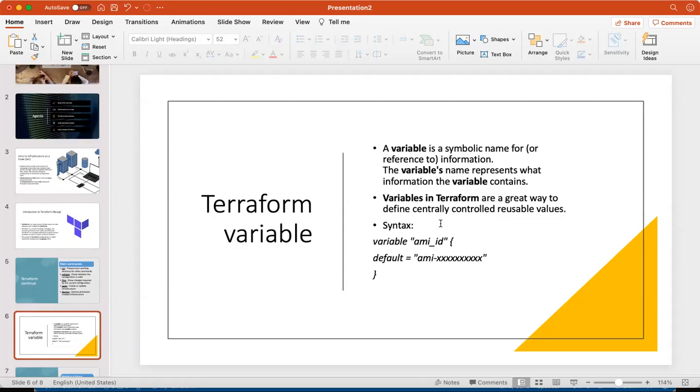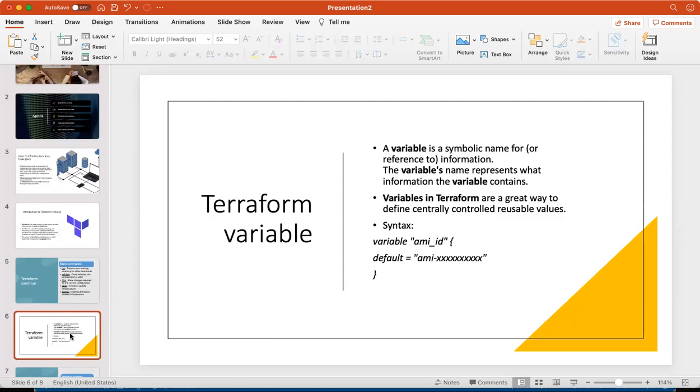Maybe you want to provision many resources that will use an AMI in your Terraform script. They just need to call the variable, and in the future, if you want to change the AMI, you only need to change it in one place, because other places are just calling this variable. You don't need to keep changing it everywhere you want to use it. So again, variable is a very, very important concept in not just Terraform, but any programming or any scripting that you can talk of.